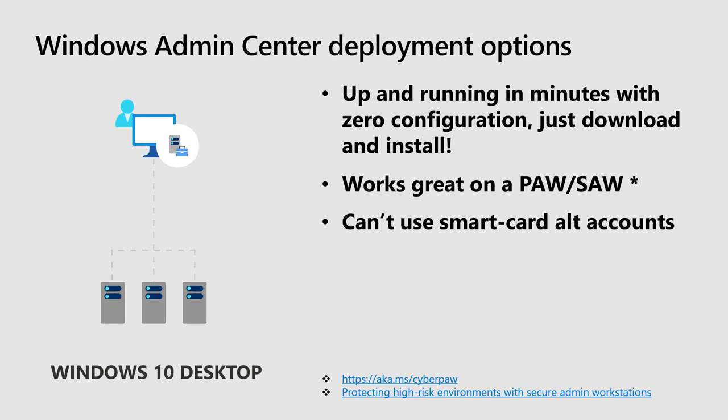Some of the limitations. Lots of people still use smart card alt accounts. You can use smart card alt accounts with Windows Admin Center. It takes that delegation thing that I talked about on the last slide, and I'll talk about that a little more in the future. But in desktop mode, you can't use smart card alt accounts. And in a related way, when you install Windows Admin Center on a PC, it's only for one person. If it's a shared workstation, it only works for the person that installed it.